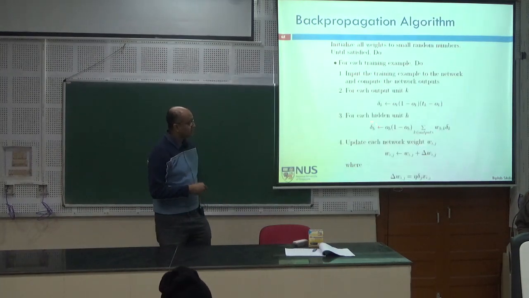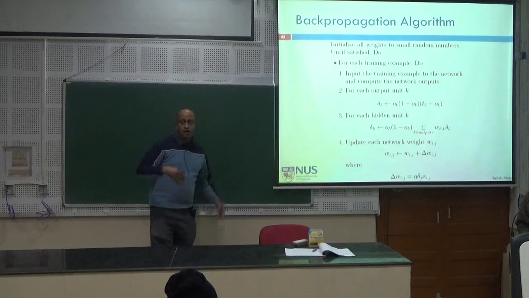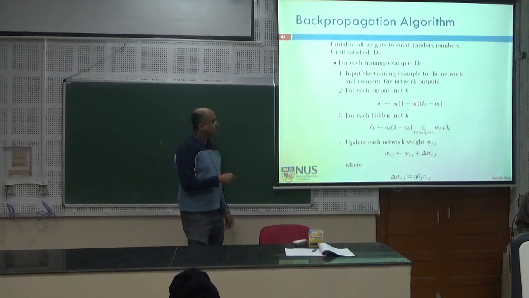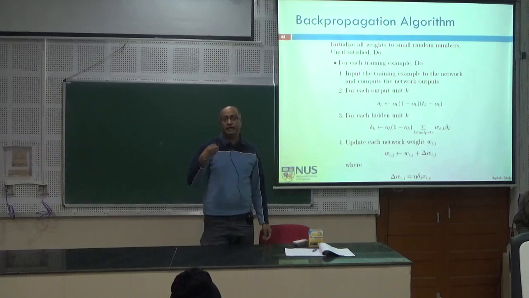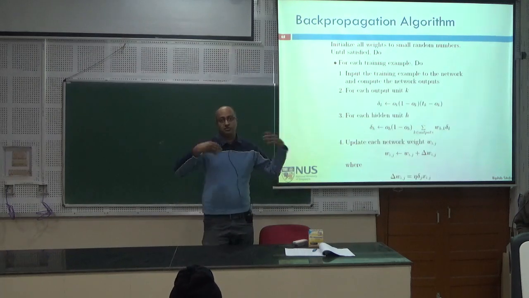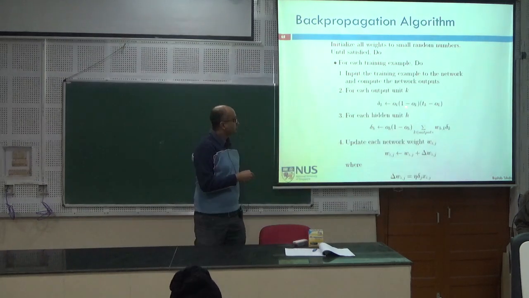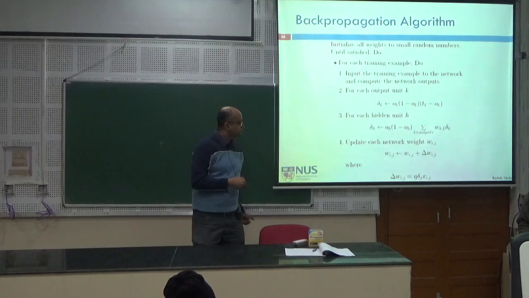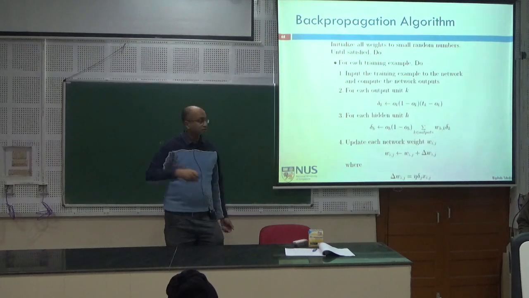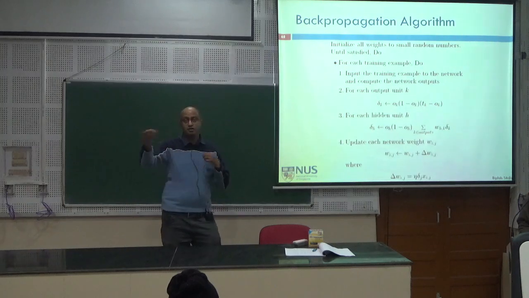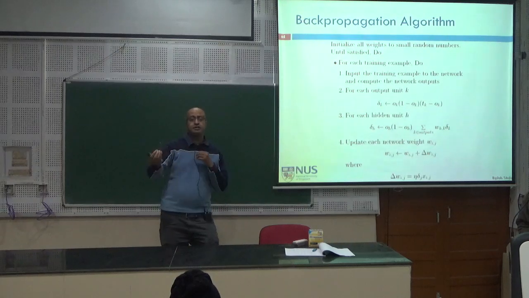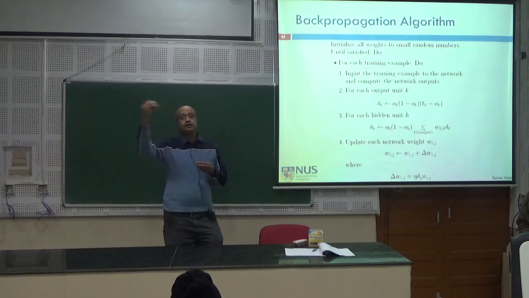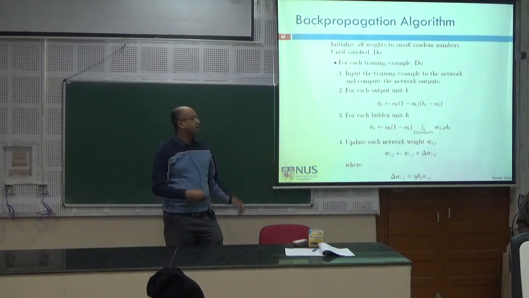This is sort of where we ended last time, and I was trying to show you how we do this. Essentially we want to change the weights in proportion to the errors that we are seeing. If the errors are higher, then you have to change more, or less, depending upon the magnitude of the error. That is t_k minus o_k. That's how we change our weight. And in addition, we also look at the gradient: if I change the input, what is the rate at which it will change the output? So we take that into account.